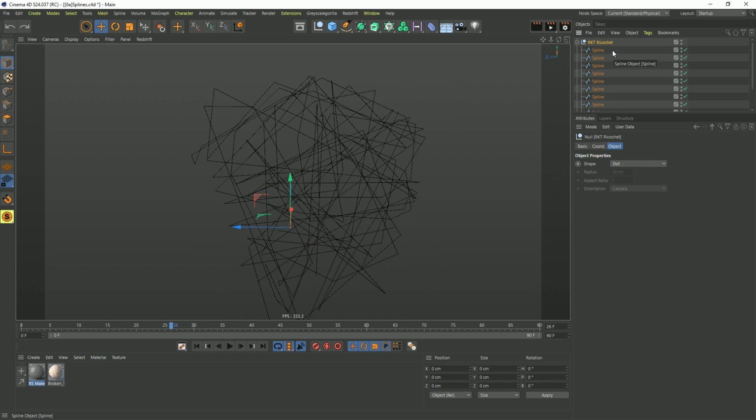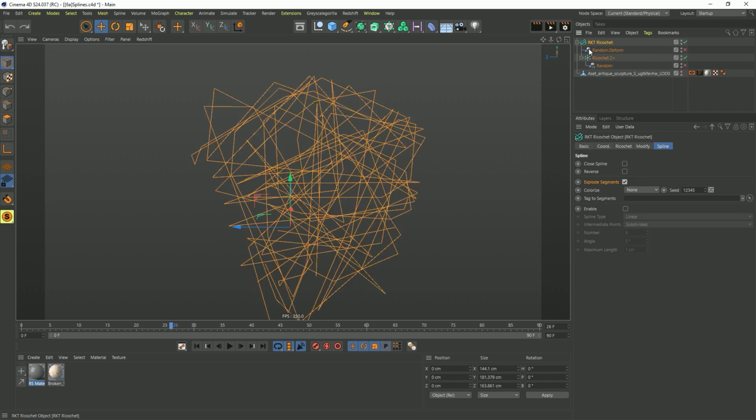So I'll undo that. Now this null containing splines is the same structure that a text object will return when you make a text spline editable. So a bunch of objects in Cinema actually see this structure inherently, and so it's very usable throughout all of Cinema. Important to note that when you explode something out into separate segments, it's more objects. Cinema doesn't like a lot of objects, so technically it's a little bit slower, but it does open up a lot of opportunities. And I will show you some of those right now.